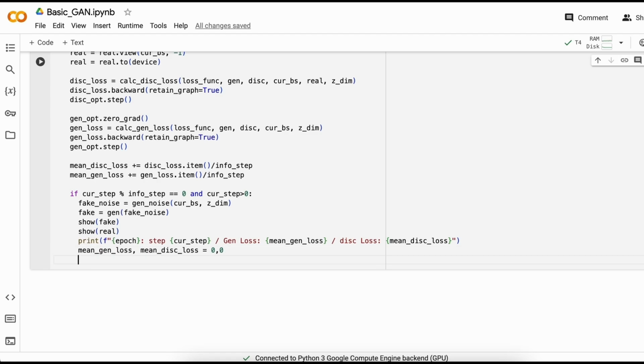So in summary, this block of code is responsible for periodically displaying or logging information during the training. And finally, after all this, we simply increment the current step by 1, and that's the breakdown of this GAN training loop. It iterates through epochs, processes batches of real data, updates the discriminator and generator parameters accordingly, and provides visualization and statistics for monitoring the training process.